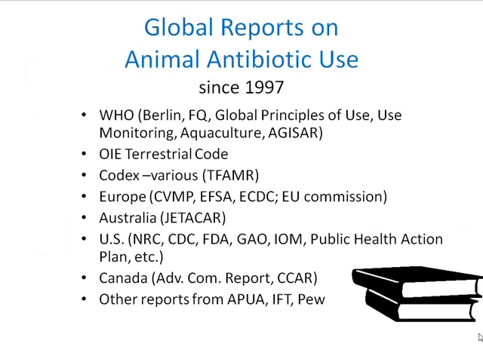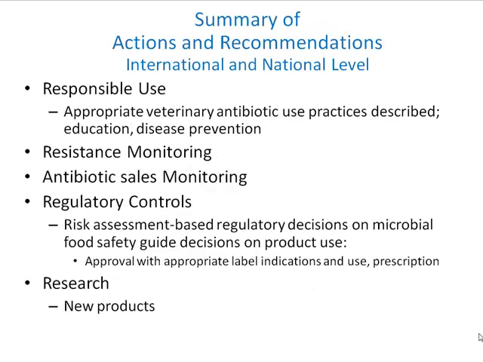What I tried to do is say, take them since 1997. What have these reports all got in common? What are the general recommendations? There's 5 of them. There's others, but these are kind of the top 5 in my opinion. Responsible use guidelines. There's a lot of stuff we can talk about there, whether it's directed to clinical practice for veterinarians or to general stakeholders that include multiple organizations like regulatory, pharmaceutical companies, etc.